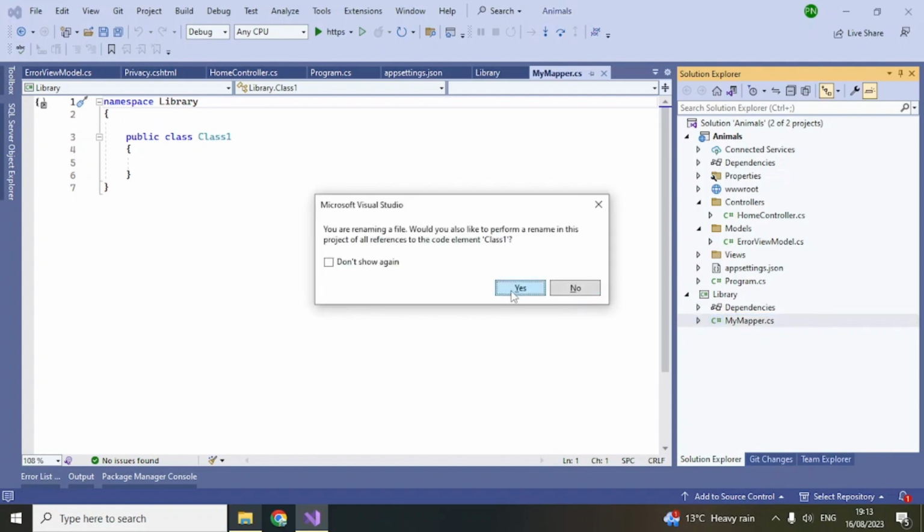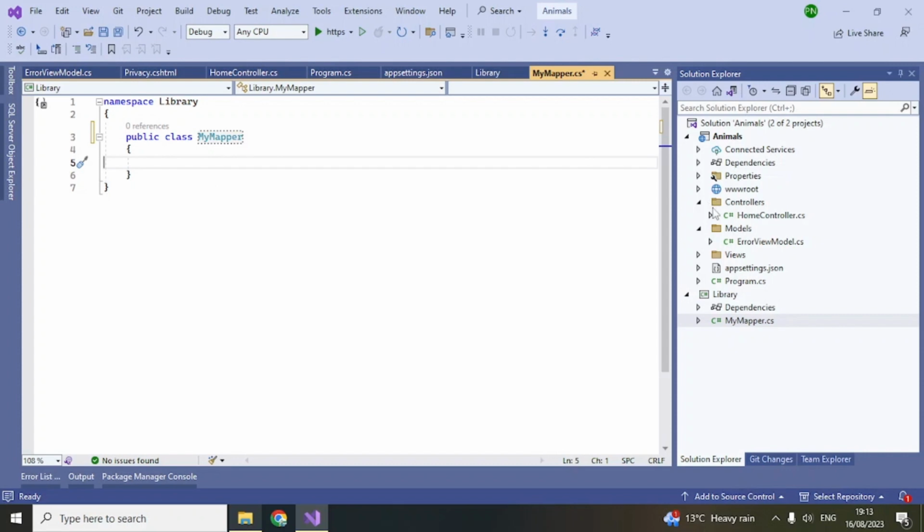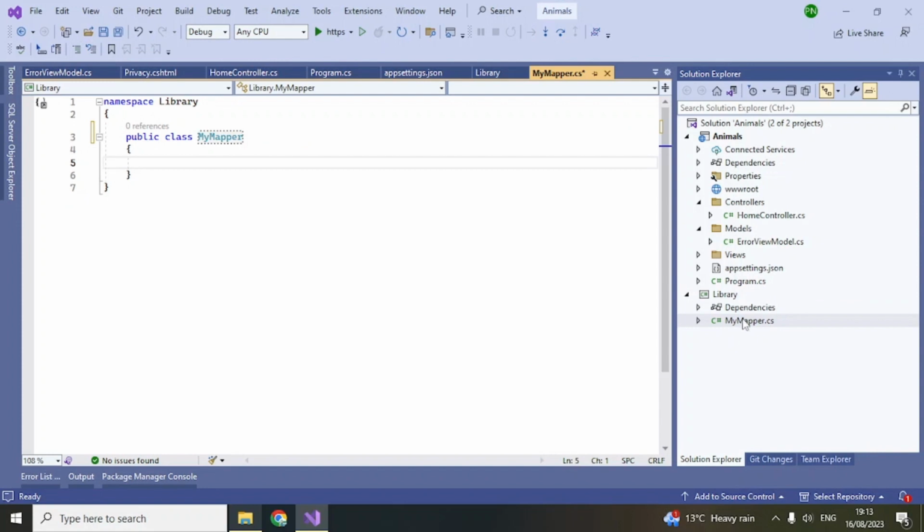I can write some logic in this class and use this utility to do all the mapping for me. Or, for example, if you want to do some complex calculations, you can add a library class to do those calculations rather than the web application, so that you can separate the things.